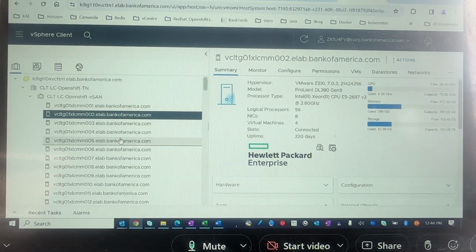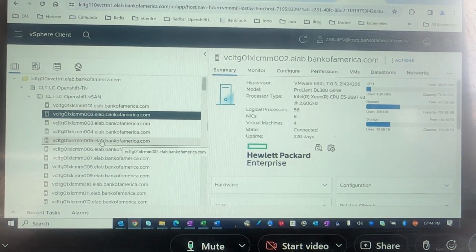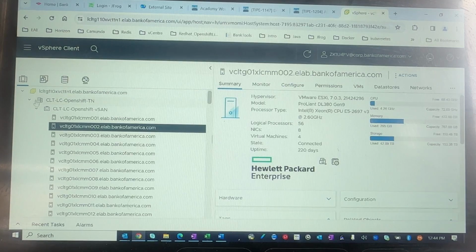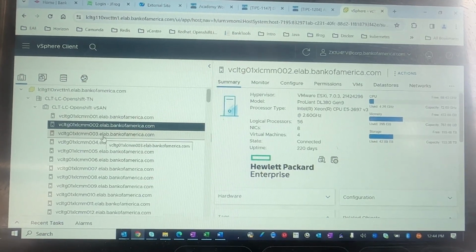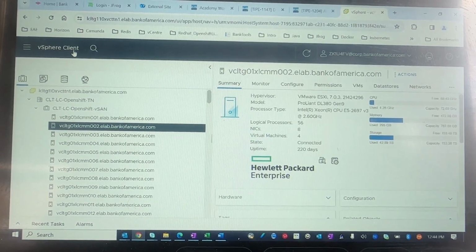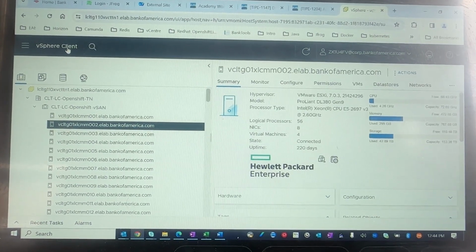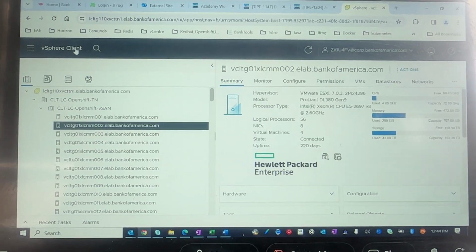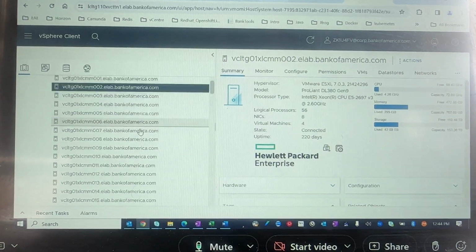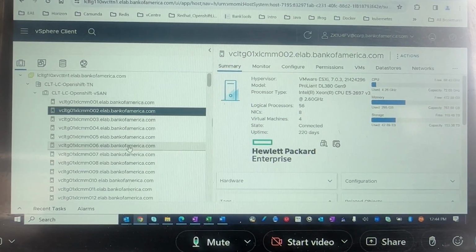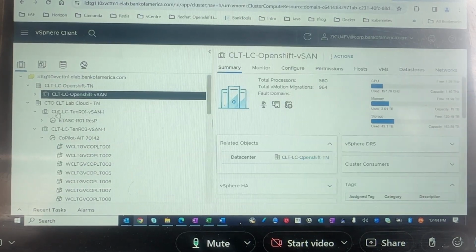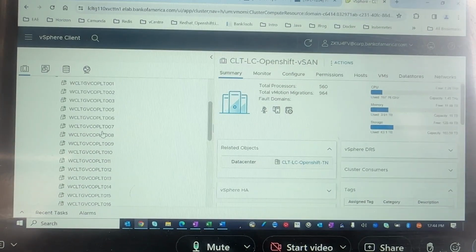On top of these 20 bare metals, a hypervisor has been installed. The hypervisor name is VMware. On top of VMware, they installed a vCenter appliance. To connect to it, we use vSphere client, like you use Toad to connect to an Oracle server. The virtual appliance allows you to create VMs. That's what we are doing. Creation of folder and resource pool, we'll do it later, Nirosha.